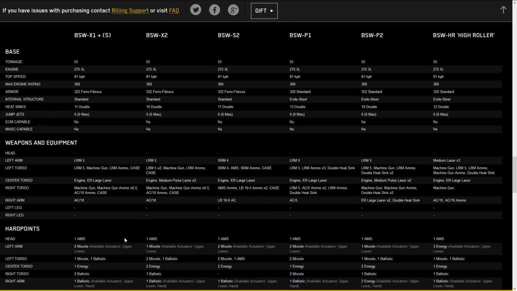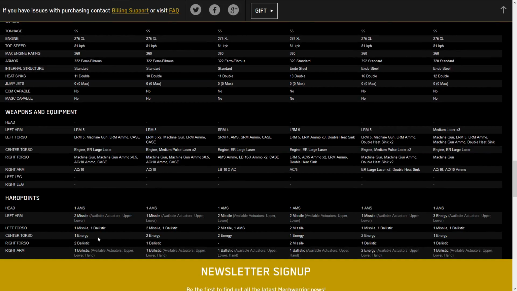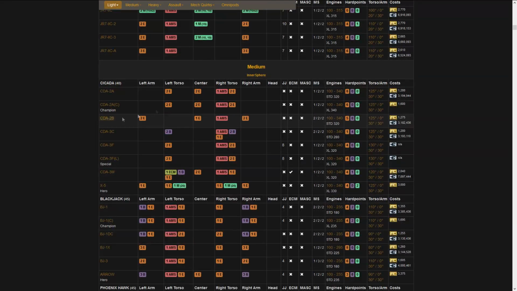Now, let's go down and look at these hard points right here. What's really interesting is the Bushwacker, pretty much universally across all of the variants, except for these two right here in the middle, has a ballistic in each side torso, and that is big for an IS medium. If we look at Smurfy here, the only other IS medium that has this is the Cicada 3C with 2 ballistic in each side torso.